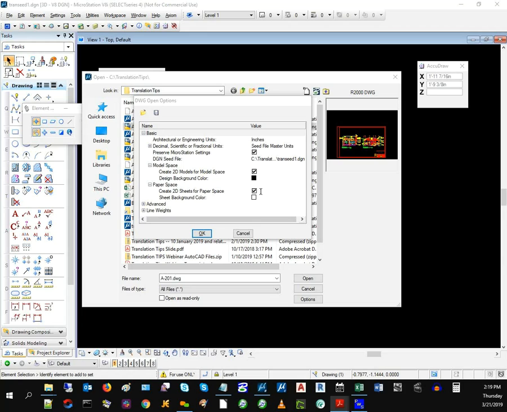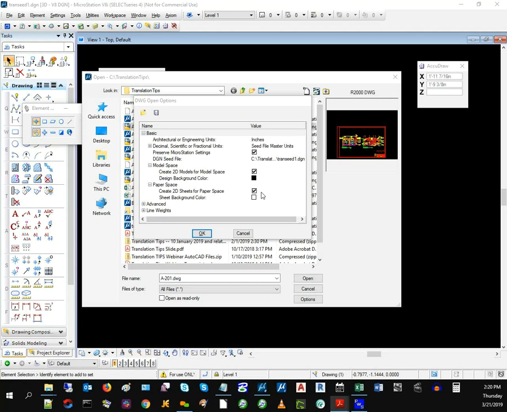Now, a lot of standards, especially V8, no longer emphasize a particular global origin, but if they do, again, you can make that work by picking the correct seed file, which you're almost always going to get supplied to you by the entity you're doing the work for. And it'll have the global origin and the working units that you want to use. And that's pretty critical. And if you don't do this, you're going to be pulling your hair out because things aren't going to be in the right locations.